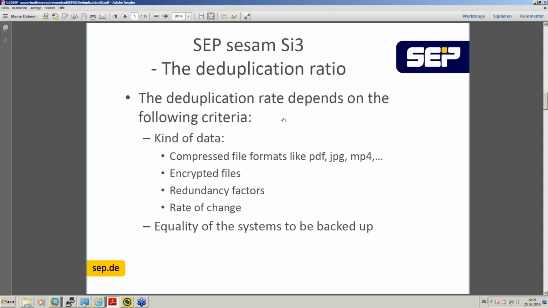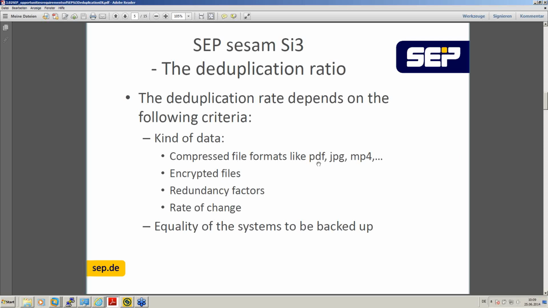The only thing you have to take care of when you calculate the disk storage you want to buy for your backups is when you work with a lot of compressed file formats like PDFs, JPEGs, video files, and other encrypted files. Then the deduplication ratio will not be as good for the first backup.